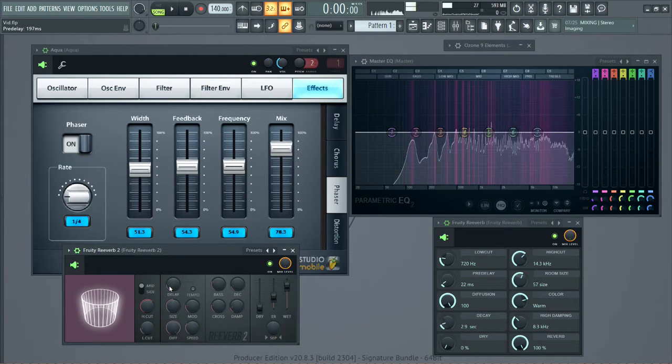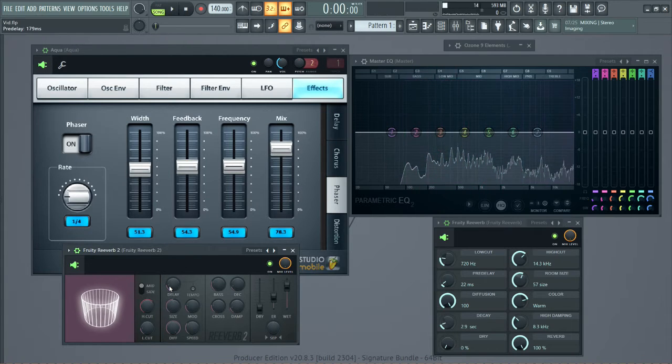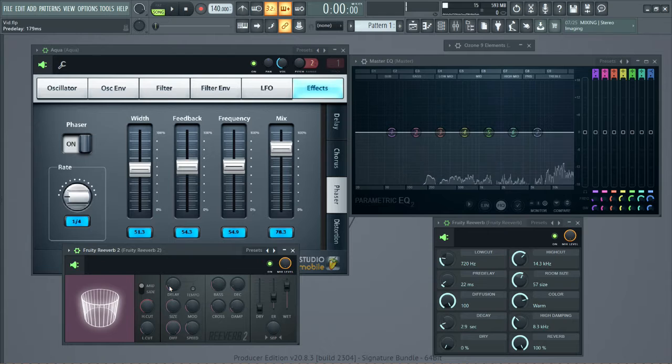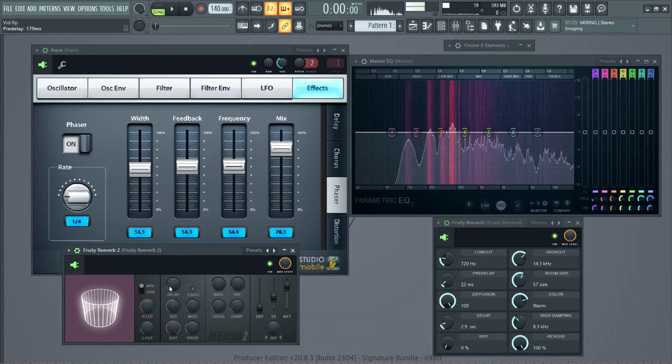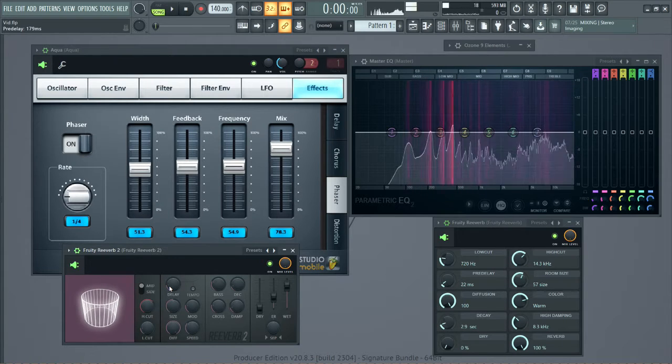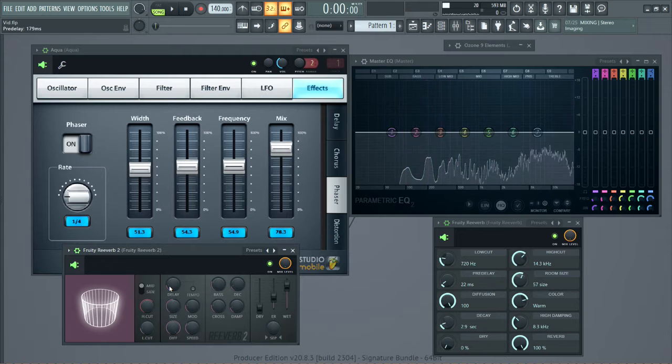It delays how fast you hear the reverb relative to the original signal, and you can see in the top left how long the reverb will take after the initial sound. And that's the purpose of that. In a bigger room, to make it sound more realistic, the reverb would take longer to come back. So pre-delay would simulate that distance of the sound traveling and then hitting the wall and then returning to you.